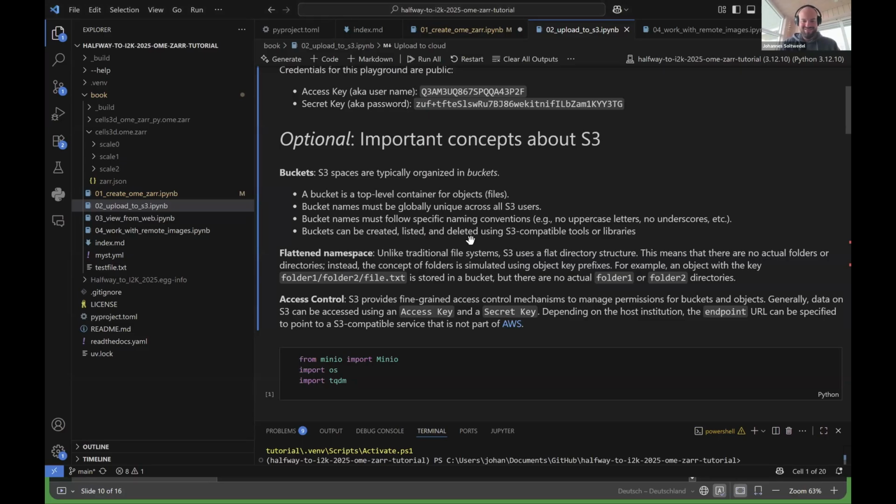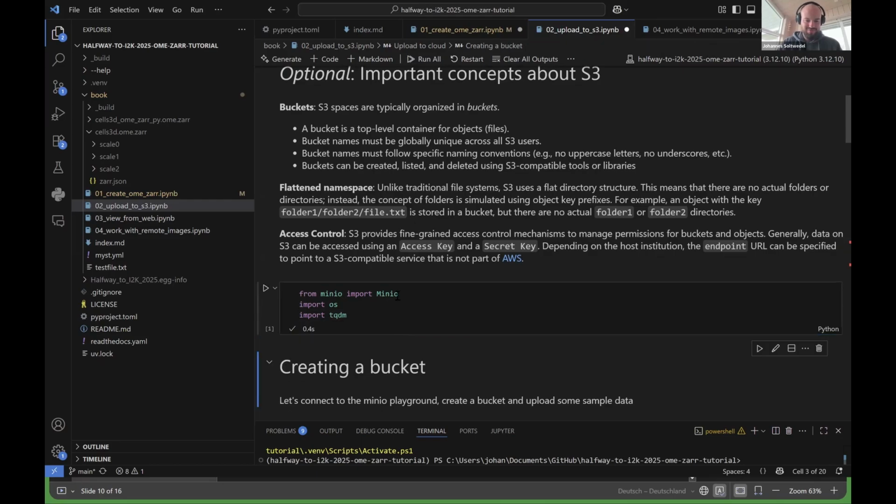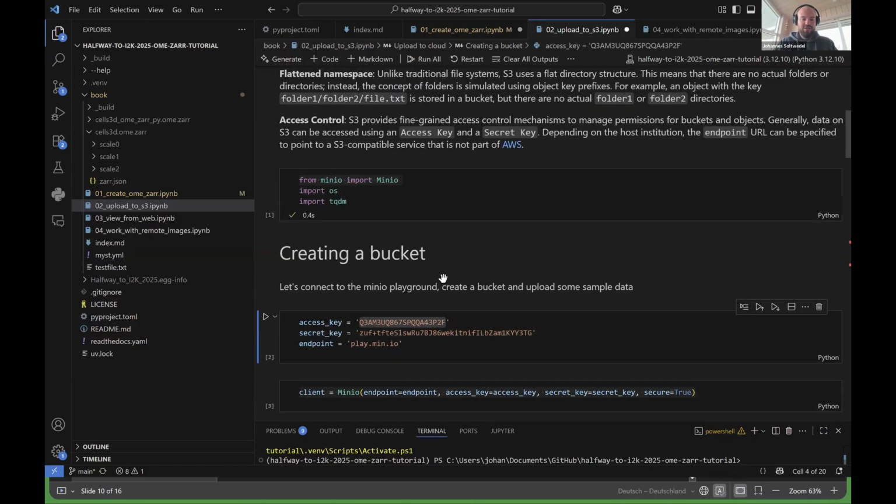Okay, let's go through it. We import a bunch of packages again, namely min.io. Also, I should point out, I said that S3 is kind of an Amazon thing, but institutions are free to host their own S3-like storages. Everybody can spin up S3-compatible cloud storage if you don't want to resort to Amazon, which I would prefer. And when you create a bucket, these access keys should just work.